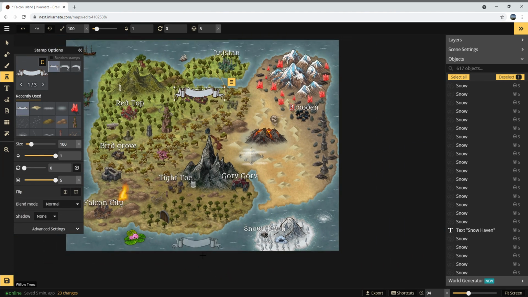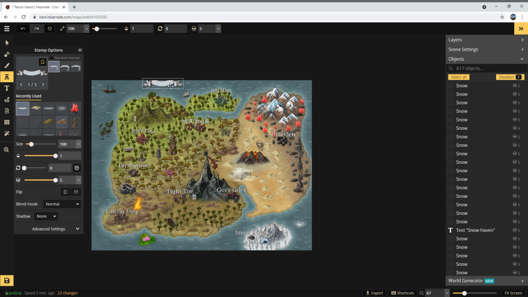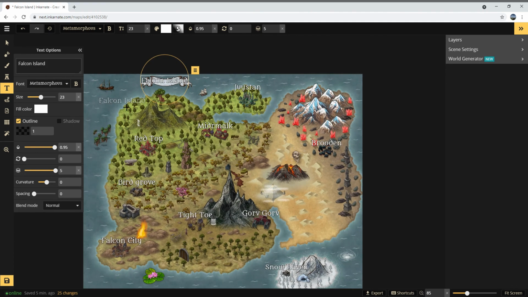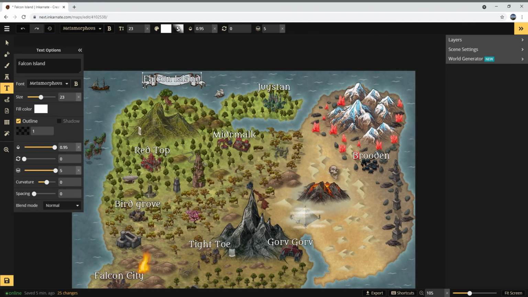Maybe put it at the top instead. Right up there, perfect. Then what you want to do is grab some text, put it down, and I believe this place, yep, I named it Falcon Island. There we are. Oh, but that text is too big. So you're just going to shorten it down.